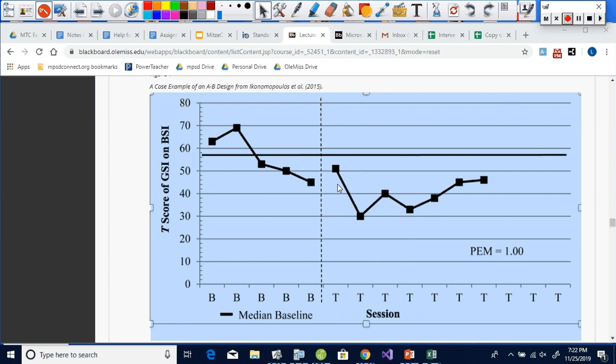And so the goal, of course, is to see that in treatment, the participant does better than they do in the baseline phase. And you measure how well they did with something called a PEM. I'm not sure what that stands for, but it's essentially the percentage of treatment data points that fall below or just on the favorable side of the baseline measure. And the baseline is chosen as the median for this kind of thing. I'm not sure why they show this median being here, because it would actually be this point, but I'm going to show you how to do this in Excel.